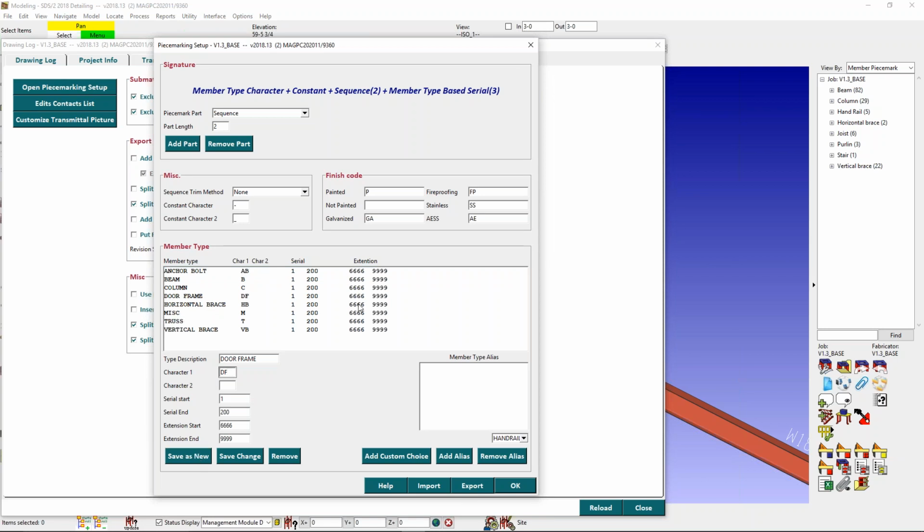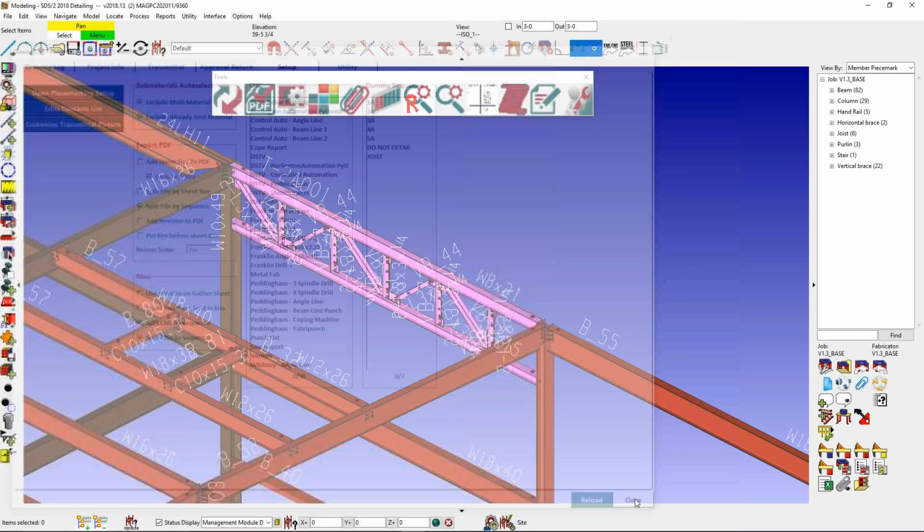Now this you could always do. The new functionality is actually adding a custom alias or wildcard choice. So I'm going to use the same description. Now, on a real job at this point, you would export your functionality so it will be available for later. But in my case, I'm just going to click OK and close.